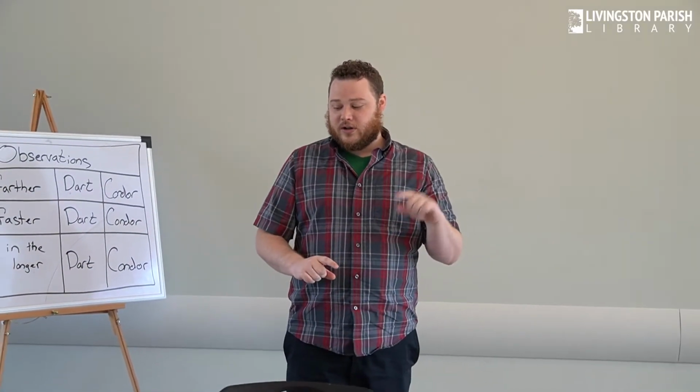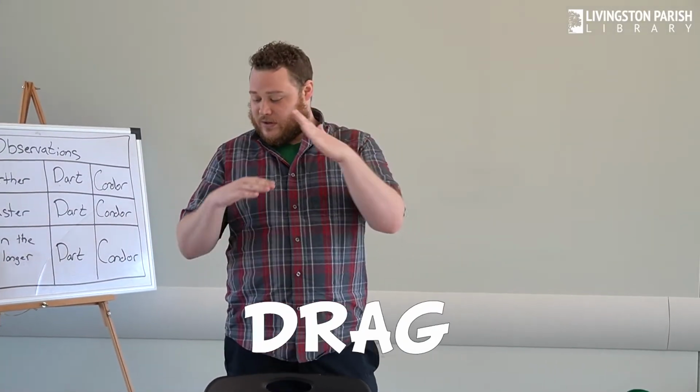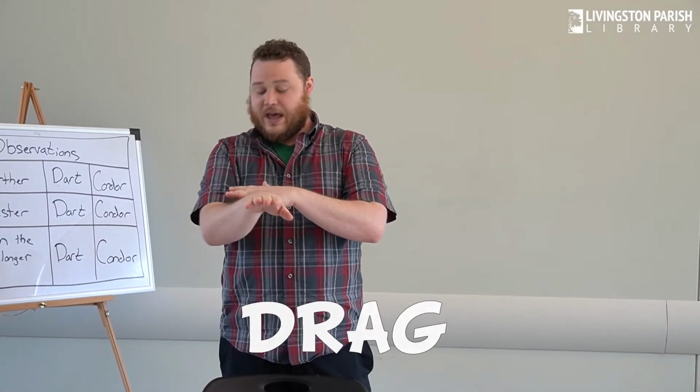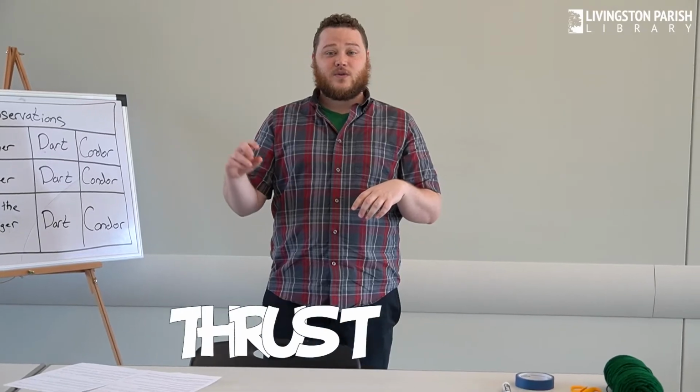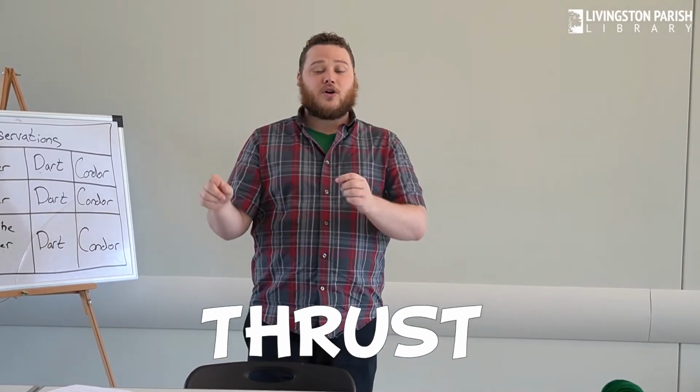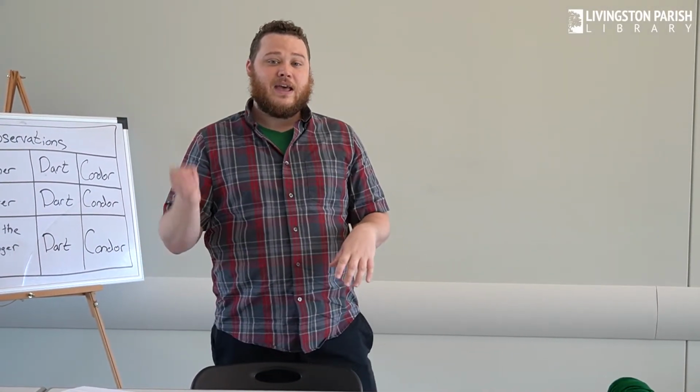As we touched upon earlier, drag force is the friction that resists an object in motion as it's flying through space. And thrust is its opposite. Thrust is the force in which an object is pushed or pulled through space. So in our case, how hard we threw our paper airplanes.